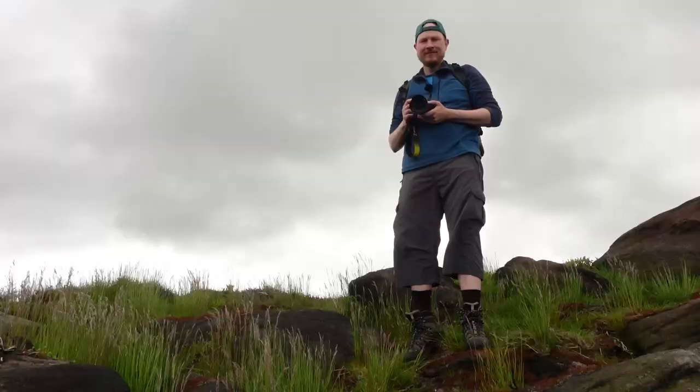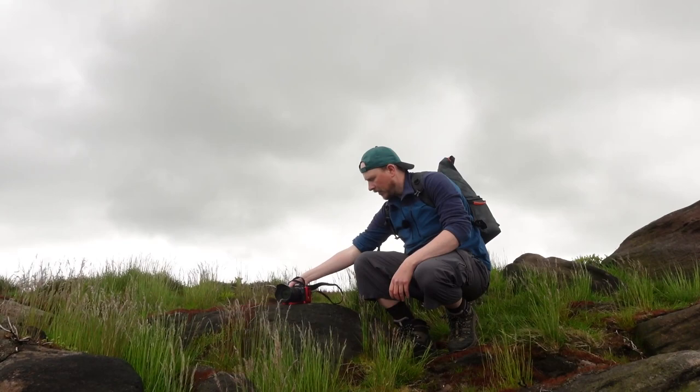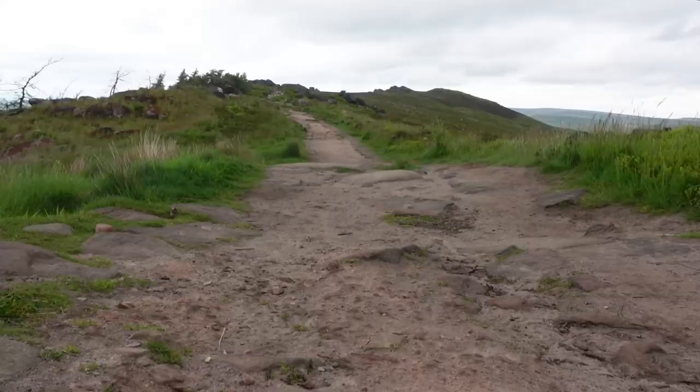If you do really need to stabilise your shot, for example if you're taking a long exposure or the light's really low, then just find somewhere flat to put it down, somewhere nice and dry, like this rock, or you can use the back of your backpack, and that'll just keep your camera nice and steady and make sure you've got a nice sharp shot.